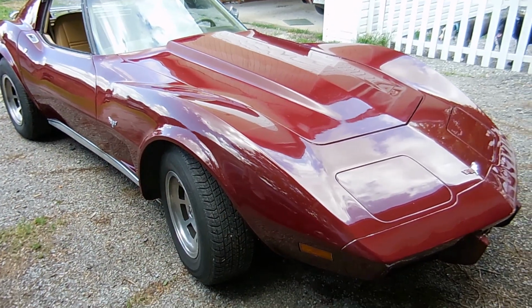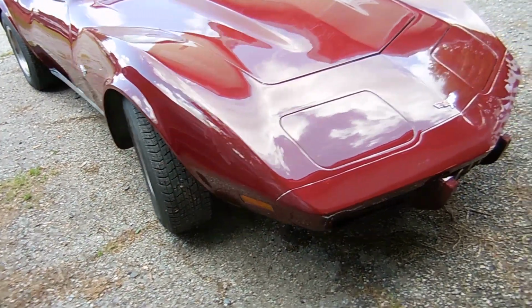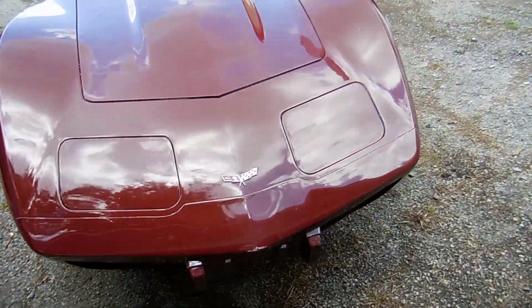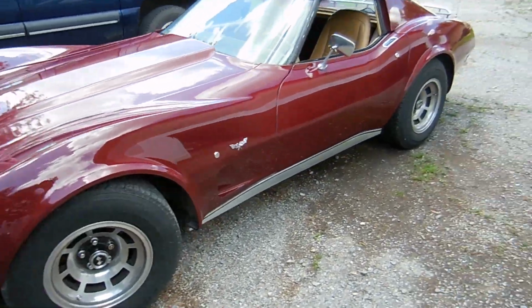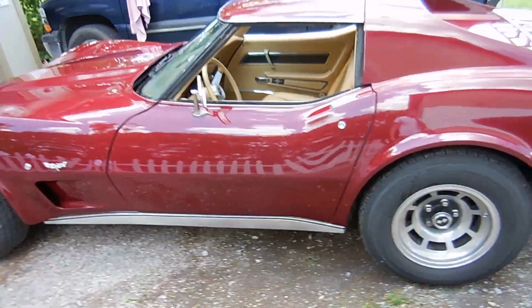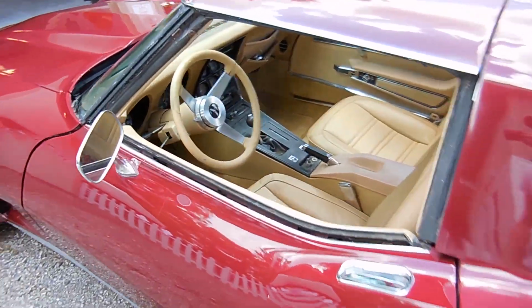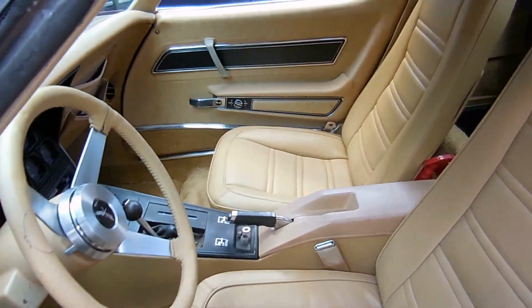When I first drug it home, it didn't do anything, and now it has driver's quality paint job. It runs, it drives, it stops. The interior is decent, and the cooling system and brake system are all redone, so somebody can make a really nice daily driver out of it. There's another shot of the inside. Not perfect, but definitely driver quality.